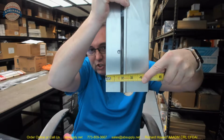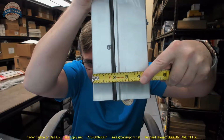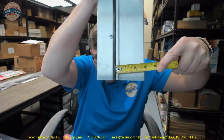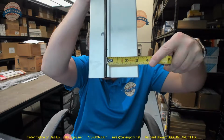So it's supposed to be 1 3/4 to the face of the insert. You can kind of see that if we push that flap back, that's exactly where it would be. Then, let's just say from the back of the extrusion itself, you've got about 3 inches coming to the back of it. Okay.